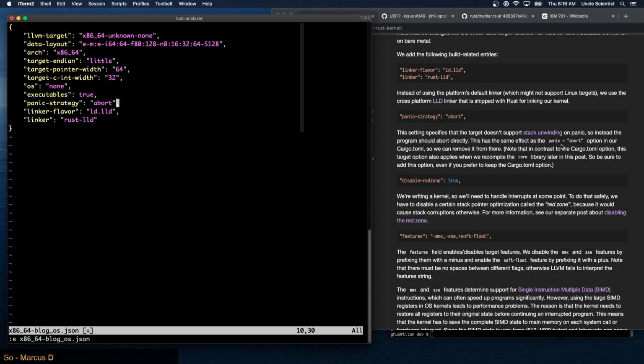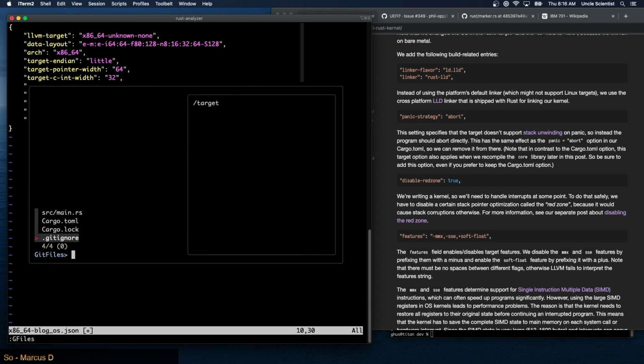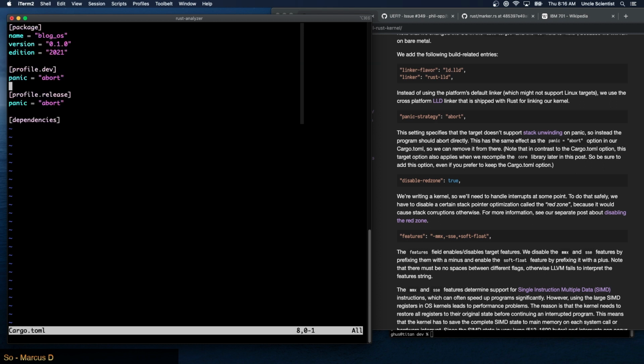This has the same effect as the panic equals abort option in our Cargo.toml, so we can remove it from there. Okay. Note that in contrast to the Cargo.toml option, this target option also applies when we recompile the core library later in this post. So be sure to add this option even if you prefer to keep the Cargo.toml option.